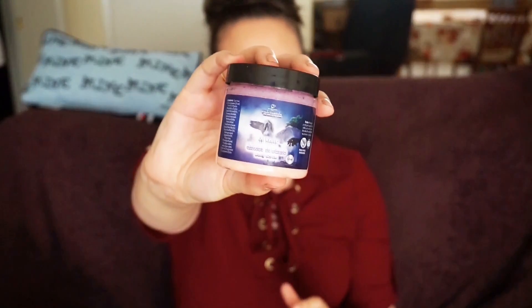Last month's box was Unicornia and I have two products to review. The first one is a yes: the 'In Your Glitter Dreams' body scrub. I love this so much — I've been using it all month, it's halfway done. I use it before I shave my legs. It smells amazing, more like a sour tropical fruit scent than a piña colada — like mango, really tropical.